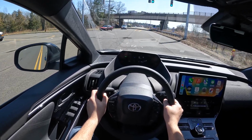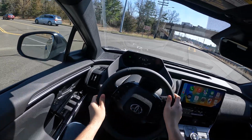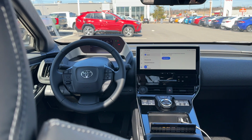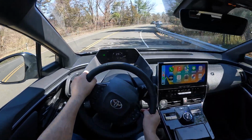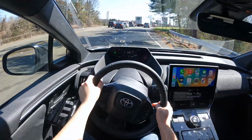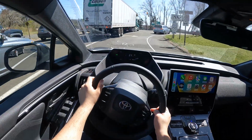Nissan is doing the same exact thing, and I really wish that car companies fix the range, because a lot of people care about the range when it comes to electric cars, and that's a selling point for a lot of people. That's why Tesla is successful, because they do have 300 plus range on their Model 3. I think it's around 353 if I'm not mistaken, or 360 now with some software updates.